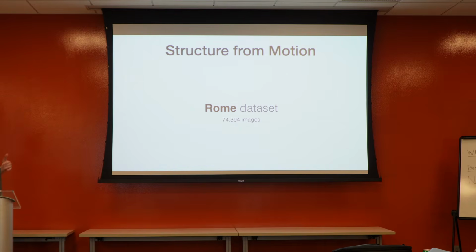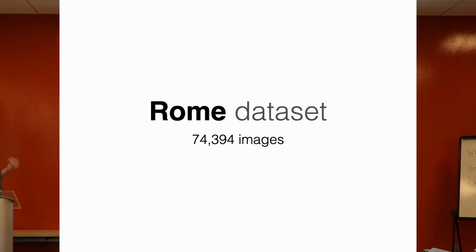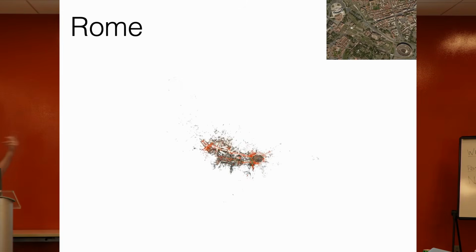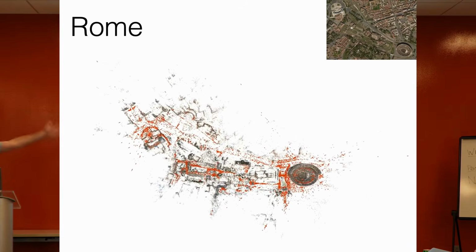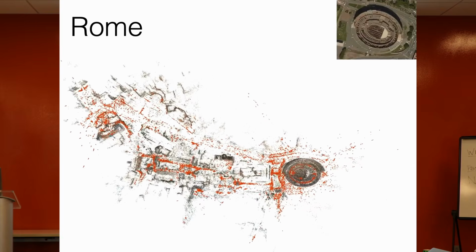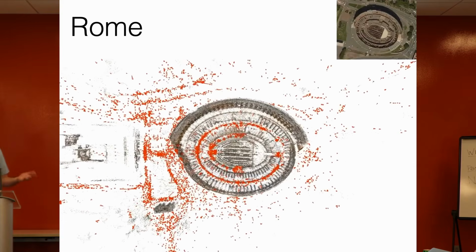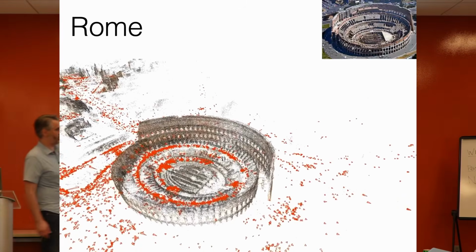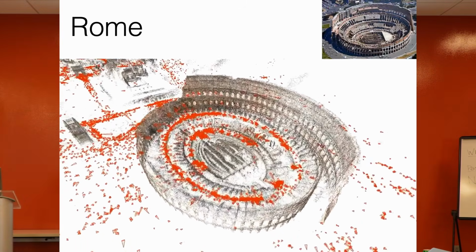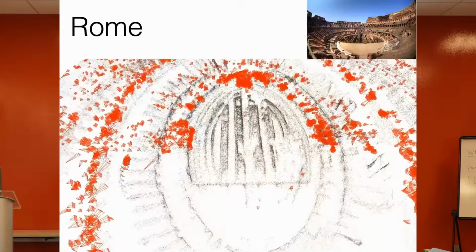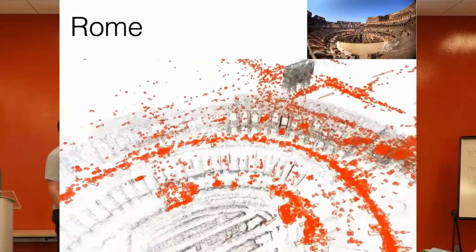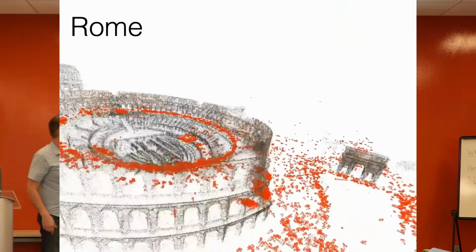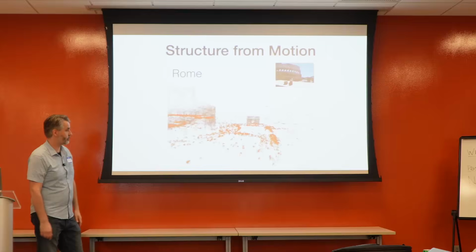And more recently, these techniques can scale up to really large scenes. So this is an example at the ruins in Rome, almost 75,000 images. This was built up using incremental structure from motion. And so you end up with, each of these little red dots is where a person was standing when they took the photo. And they end up with these sparse 3D points. Each of these points was triangulated from matches between two images. And you end up with this really cool geometry.